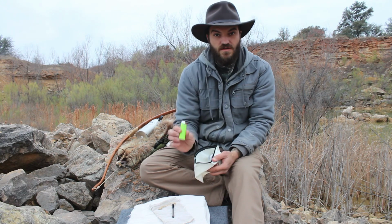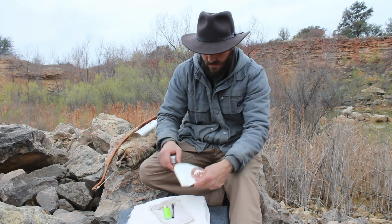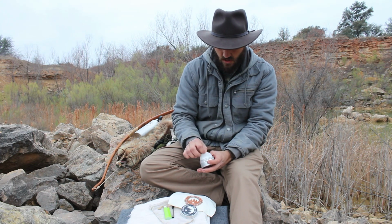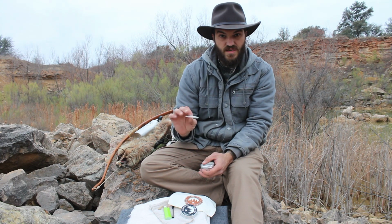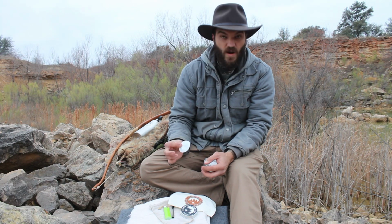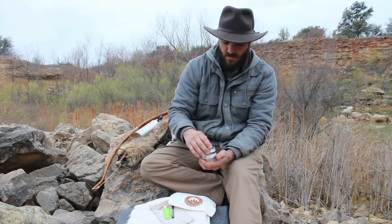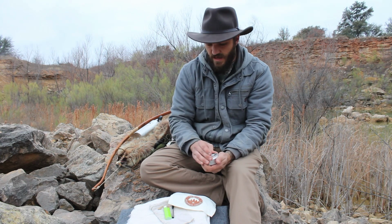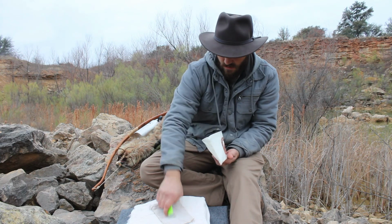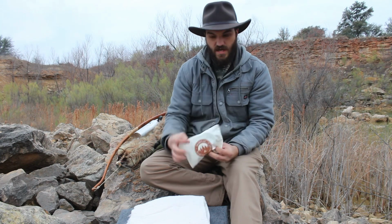Of course, we'll have a lighter. Each kit's going to come with a lime green lighter. That's my preference. I just like the way it looks. And then we will have our emergency fire starters, which are essentially cotton face pads, makeup pads, whatever you want to call them, that are coated in wax. So you basically just tear these in half, hit them with your ferro rod, and you've got an emergency fire starter. Of course, we'll also be doing friction fire in the classes, so like I said, this is an emergency fire kit. And of course they have our logo on them.